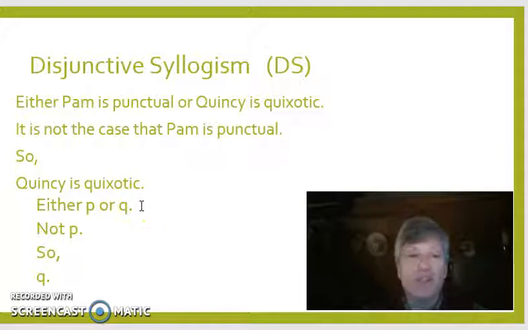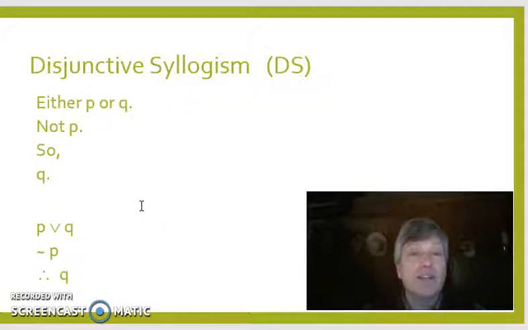So that's disjunctive syllogism, and this is what it looks like in our formal system. You have a disjunction, P wedge Q. You have the negation of the first disjunct. You have tilde P. And from those two things, you can infer the other disjunct, Q. And again, it doesn't matter what P is or what Q is or how complex they are. Taking any subsentence, call it P, and any subsentence, Q, if you have the negation of P, you can, from these two things, infer Q, the other disjunct. So those are our first four rules of inference.